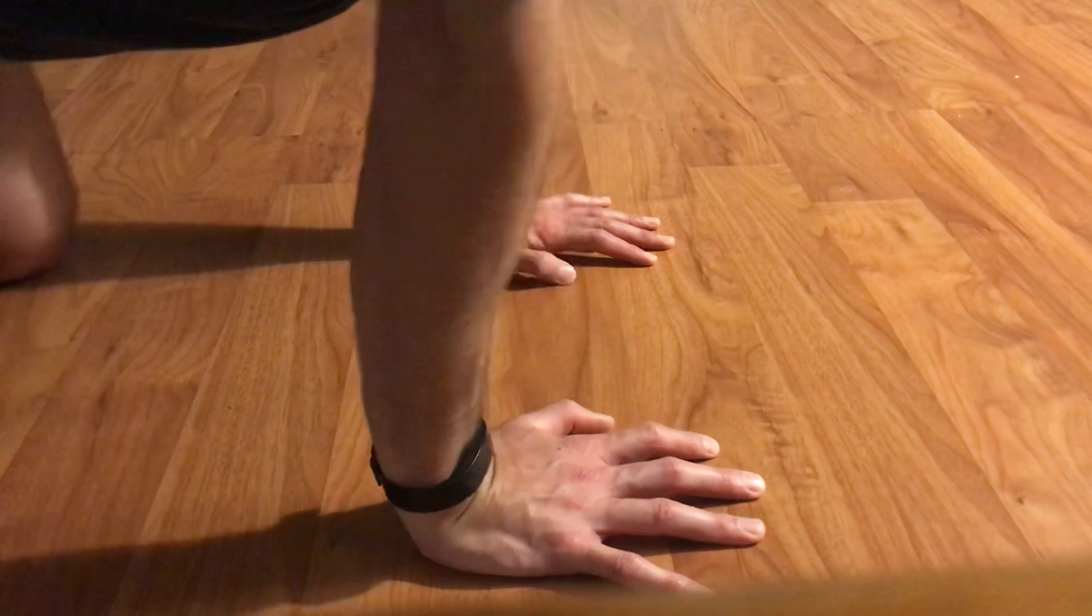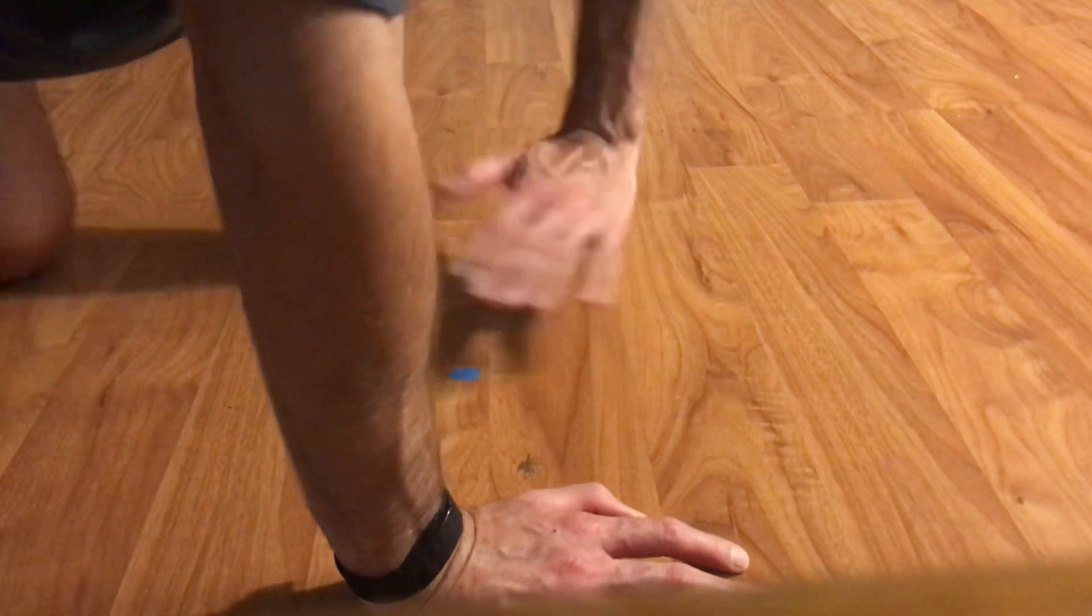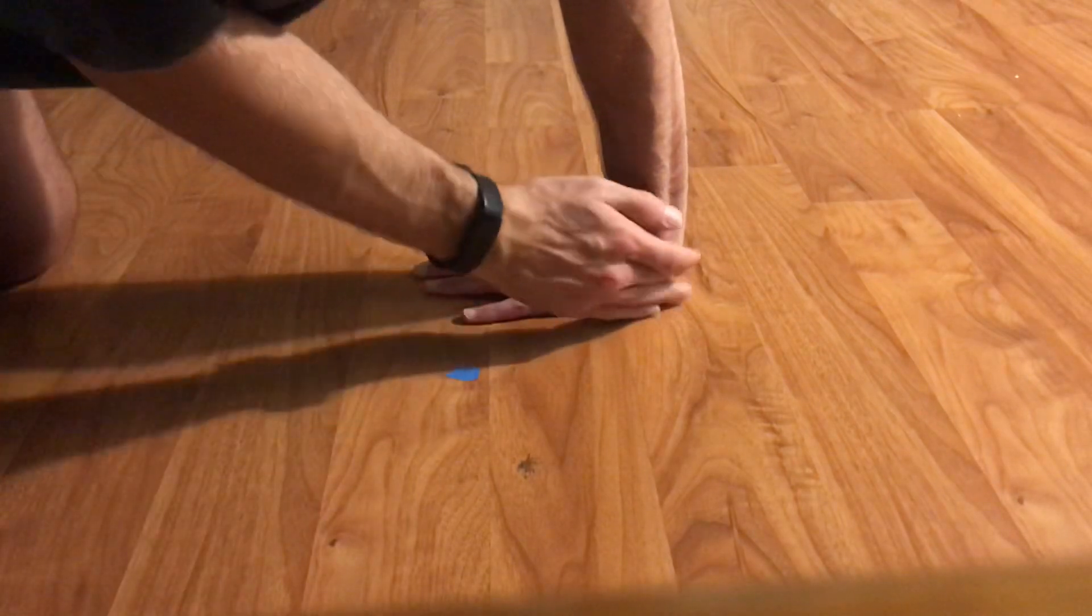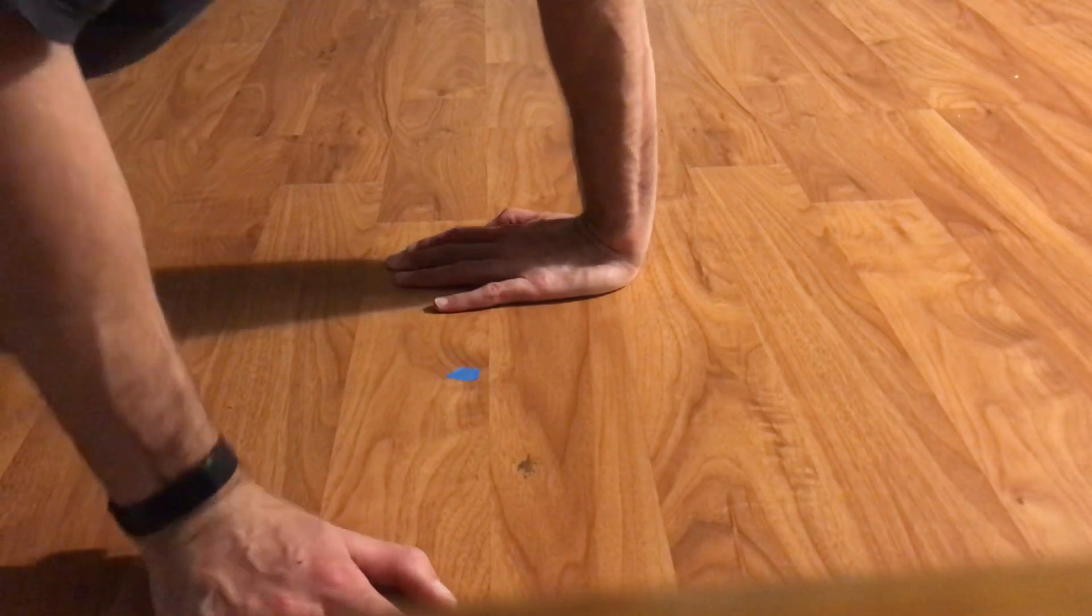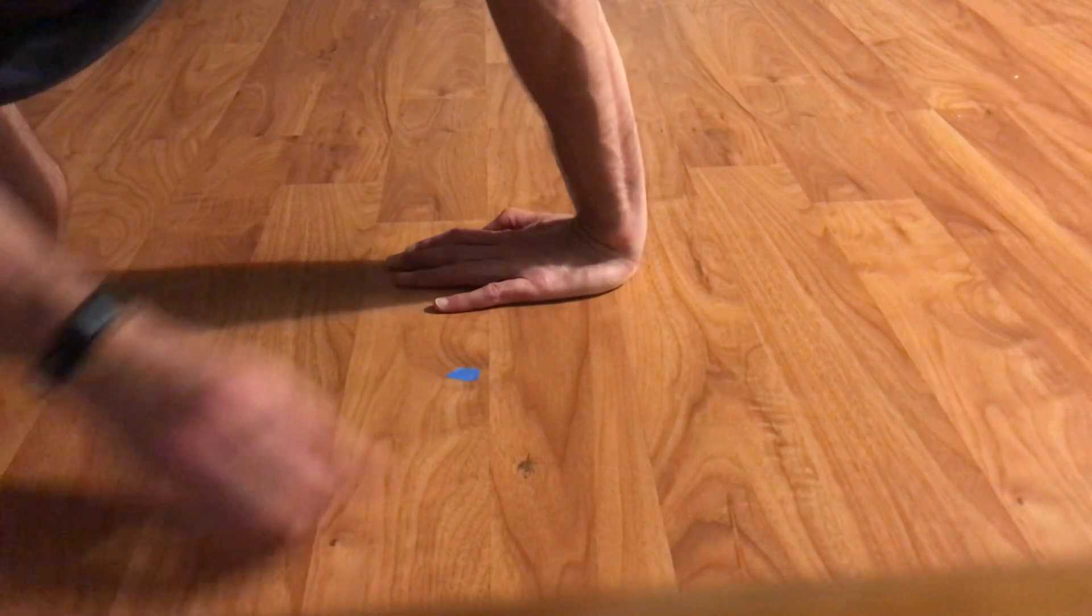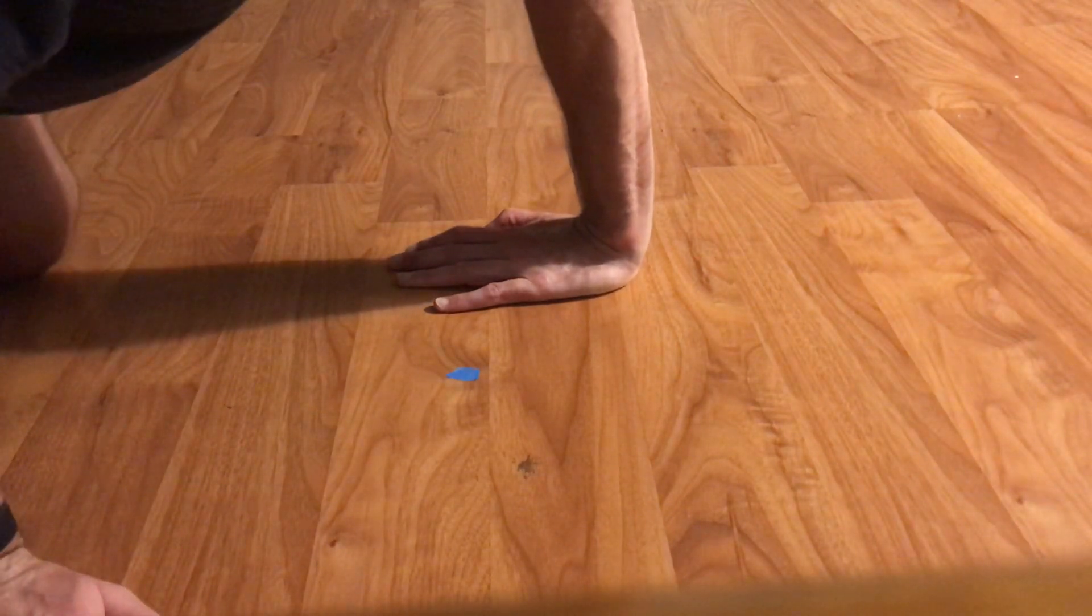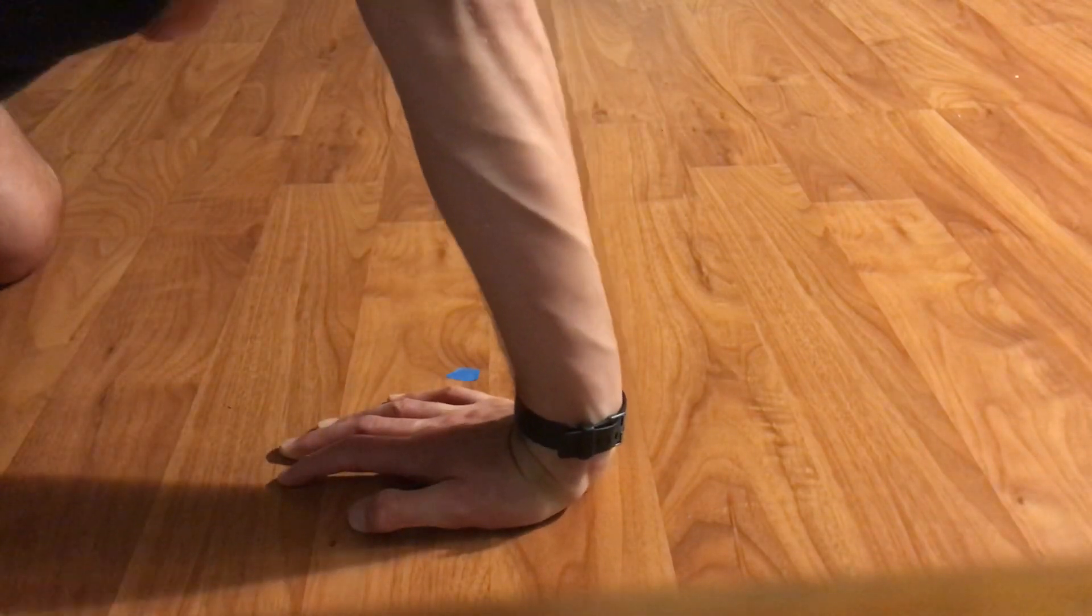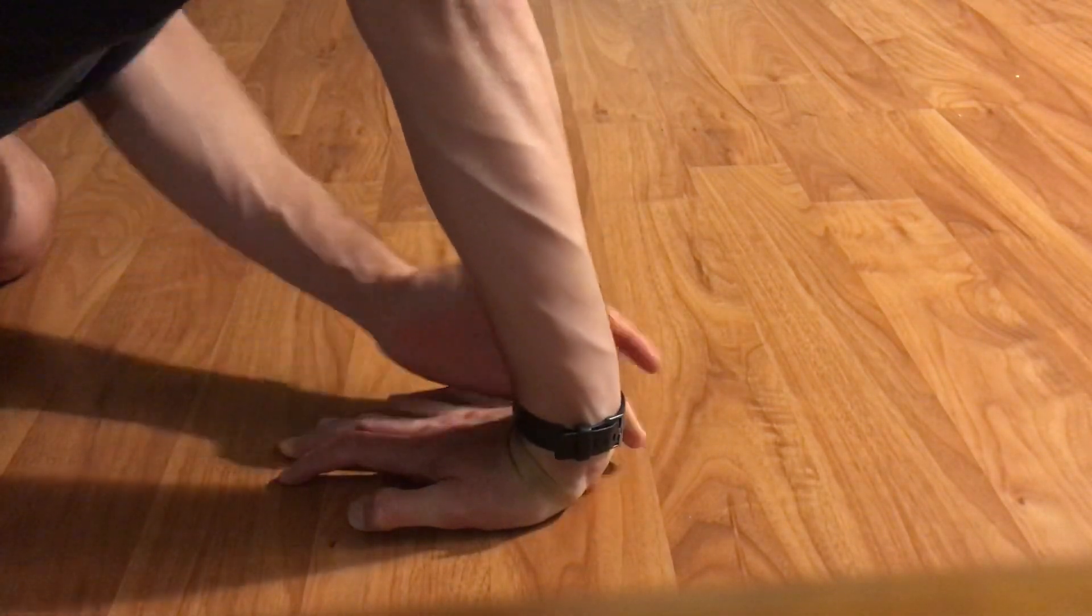One more thing - we've externally rotated it, but you can also internally rotate it. I like to do this one arm at a time just because it's very hard to do both arms internally rotated to get this really nice stretch on the outside of your arm. When you've internally rotated it, I want my fingers pretty much facing me directly, and I want to pull back on this. But I want to make sure that my shoulder is pretty locked in so that I feel this really nice stretch right here. Now we're just going to pulsate and do that 12 times. Just go slow, there's nothing to be quick about any of this. We're going to do that for each arm. So once again, I'll internally rotate so my fingers are facing me, shoulder's kind of locked in, and I'm just going to pulsate towards me, feeling a nice stretch that comes to the outside of my hand up along my forearm.